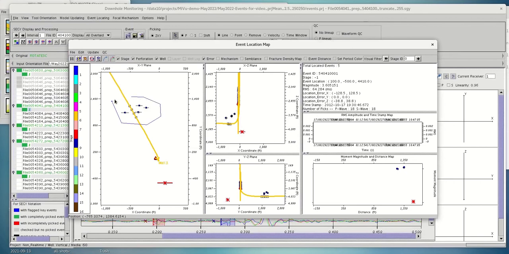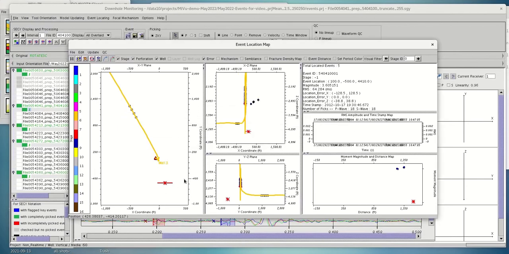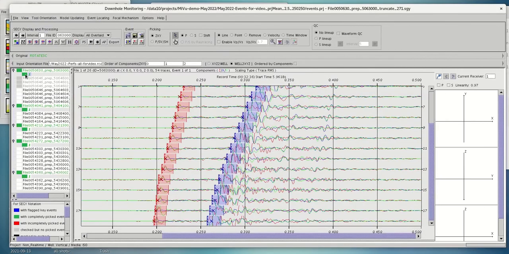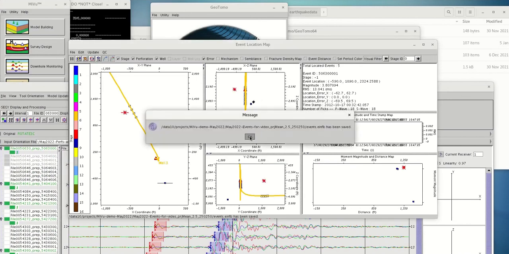But the key is when you want to close it, you've got to hit the right mouse button. So it's the left mouse button to make all the points along the polygon, and the right mouse button to close it. Once you do that, it'll say, do you want to flip these events? You say yes, and it flips these events out. The bad part is you can't see them. So I'll bring these back here. Let's do this, watch. And then I go into here again. Oh, no, I can't see it. So you can do flip selected event, and it flips it back to where it was before.